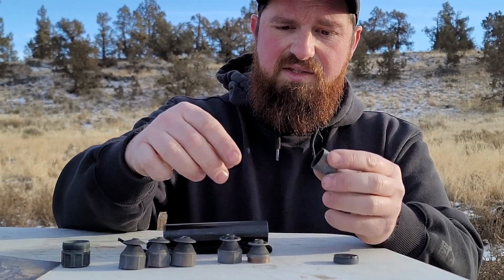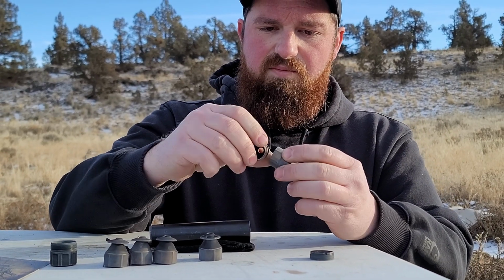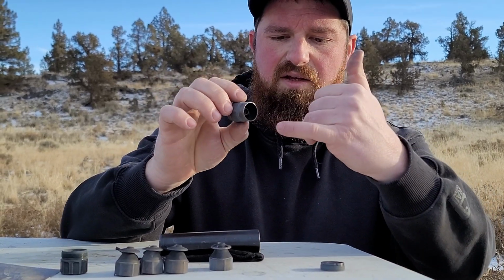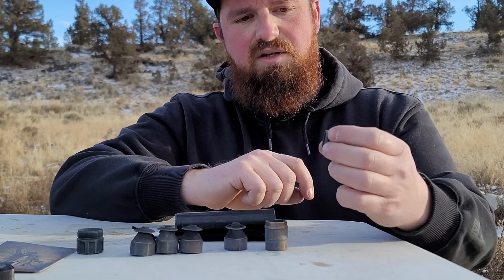And then our last piece here is just a hollow section. The only thing this does is essentially hold this baffle in place and give it a little bit of spacing on our blast side of things. And then last, our front cap.